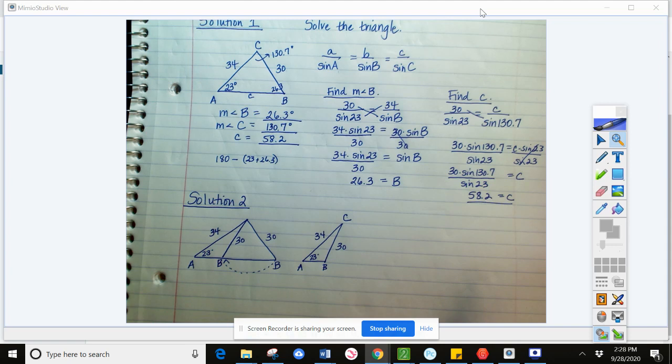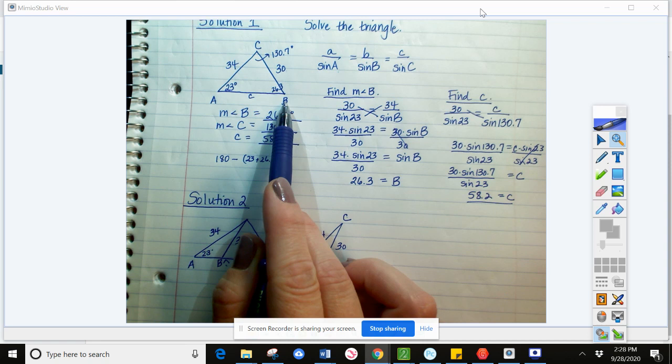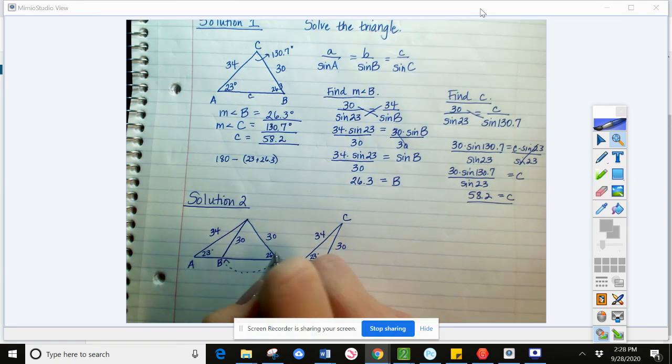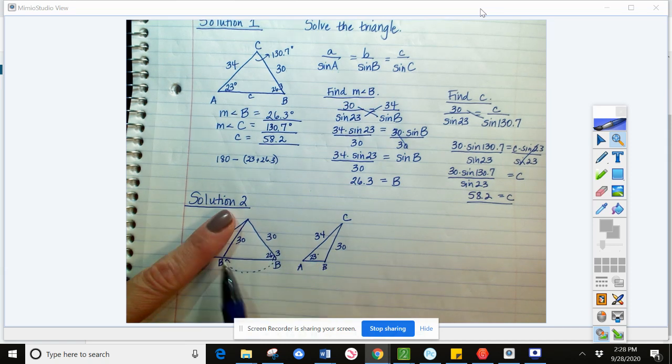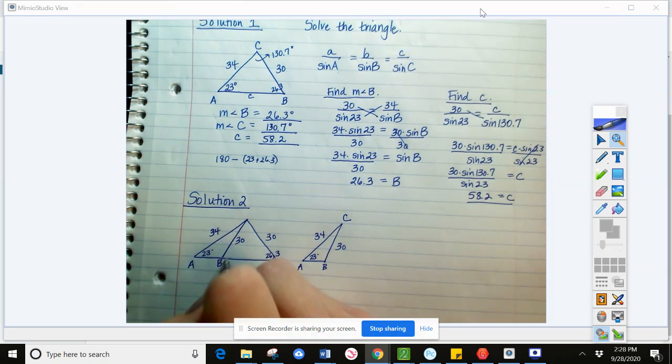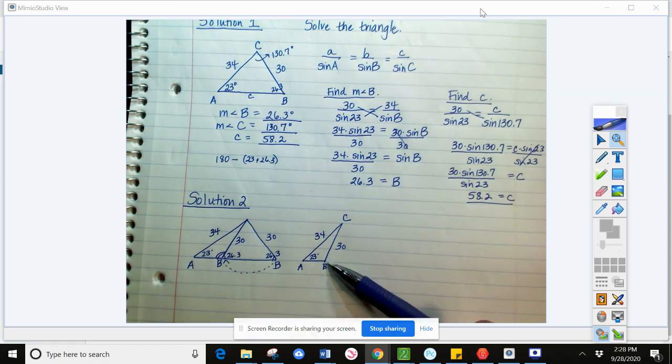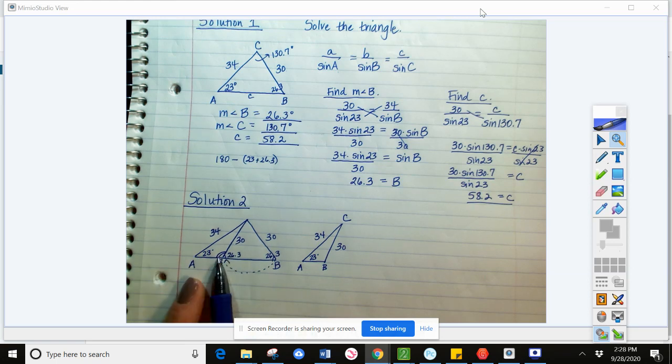Now, on our original one, we said the big triangle had angle B at 26.3. Well, we talked about it in an activity one day: when you swing this other side inside, you are forming a little isosceles triangle. That makes this angle also 26.3. Well, what does that have to do with anything? If these two angles are congruent, then I can find this angle, and that's the one I want to know if I do this smaller triangle. Well, how are they related? These two angles are supplementary, and these are also supplementary because these two angles are the same.